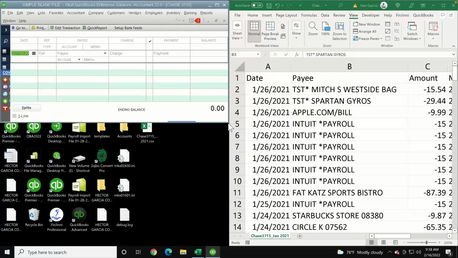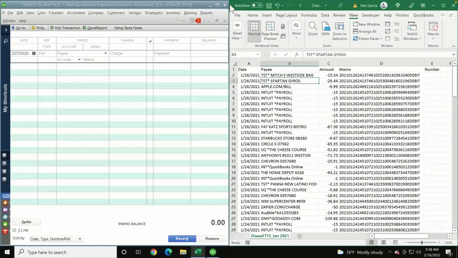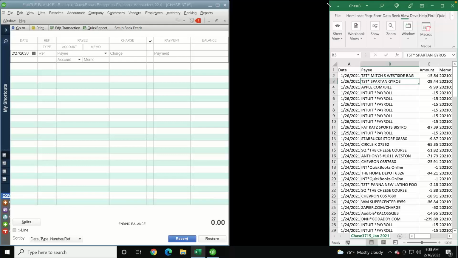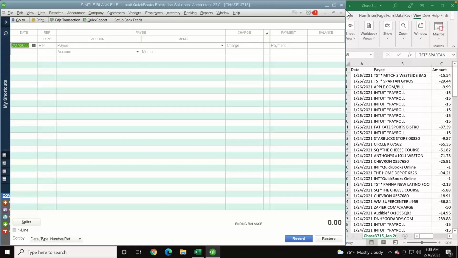Generally, in your world, you probably will have 2 monitors, so it won't look like this. It would be across different monitors, but I'm trying to emulate this on the webinar, on the video recording, as good as possible, so you can follow along as if you had 2 monitors, right? So I'm going to enter the transactions by hand.